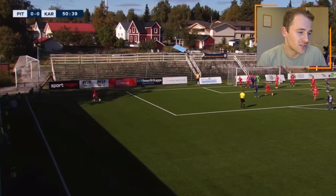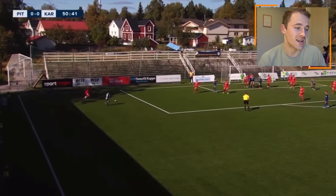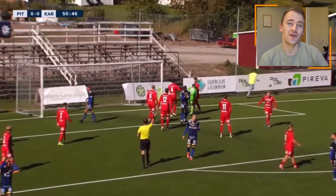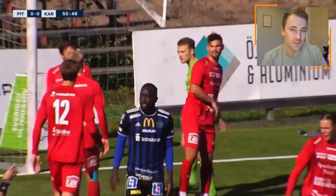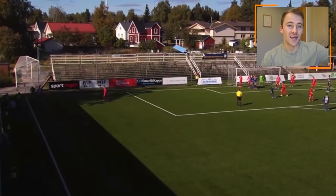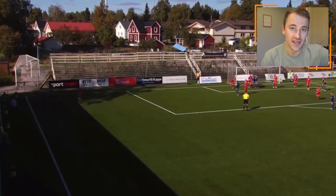The corner's played short. The lad has a cross and it hits Henker's leg and deflects up towards the top corner. Now, with this save, the thing that I was pleased about was I managed to read that deflection of the ball, move my feet across, and get my top hand to it to deflect it out.